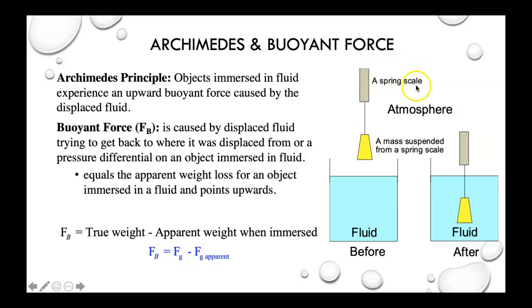So this is a spring scale, which means a scale that you can hang something off of and it gives you how many newtons you have. So a mass suspended from a spring scale, if you put it in fluid before and after, you could see that it weighs less. Again, if it was a hundred outside of the water, it would only weigh say 80 when it was in the water. So the buoyant force is a force that pushes upward and your Fg, your force of gravity is still your force that pushes downward. So we're going to get a bit into force up minus force down and what way the thing is moving, like when we learned forces. So the buoyant force equals the apparent weight loss for an object and it points upwards.